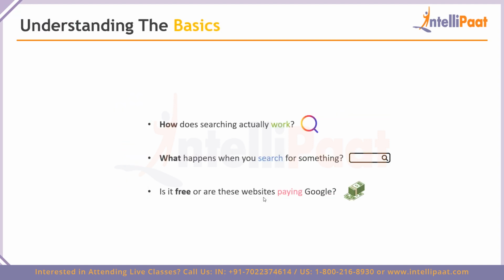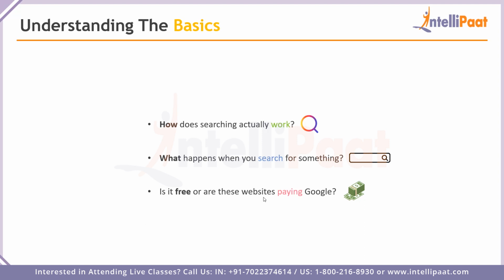So to start out with the very fair basics of it, the first thing you have to understand, the first thing in fact you will understand through this video, is how searching actually works. The process of you going onto the Google search page, typing for something, how the front end works, how Google presents information to you, and what is happening on the back end with the algorithms, everything. Of course you're going to get this answer through the video.